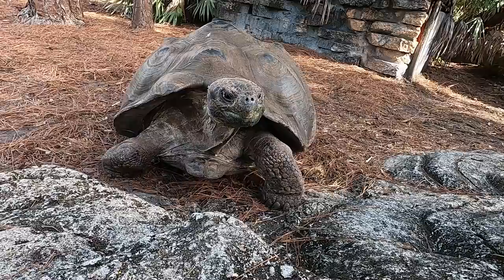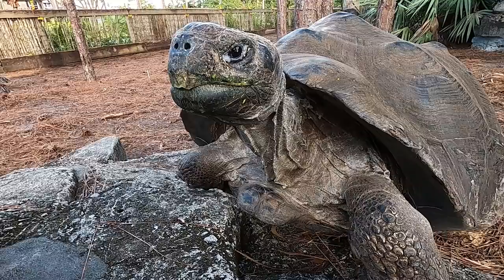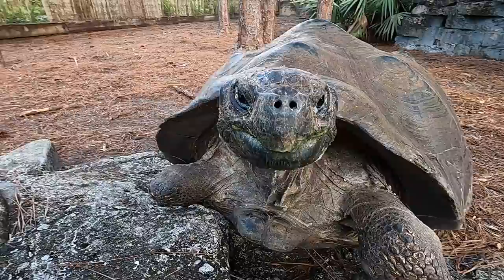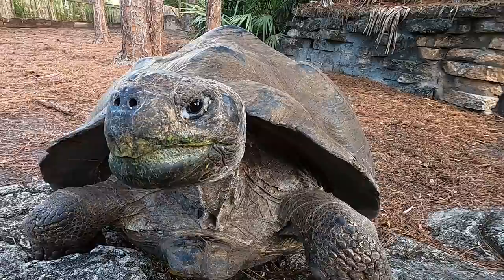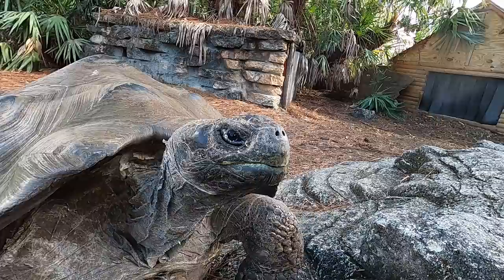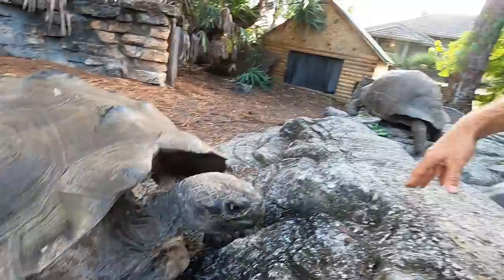Here comes Darwin now. You'll notice there's a little white sudsy stuff in that left eye — that's not a problem. That's just her naturally cleaning out her eyes. She can't use her hands to wipe away because she doesn't have hands, so she just develops little suds that push out any dust and dirt. It collects and gets shed out in the form of this little viscous liquid. Now, if you see pussy thick discharge from their eye, that's a sign of an infection and something that needs treatment from a vet. When you see clear suds or clear tears, that's okay — but thick, viscous, pussy stuff means there's some kind of eye infection and you may need ointment or antibiotic shots.